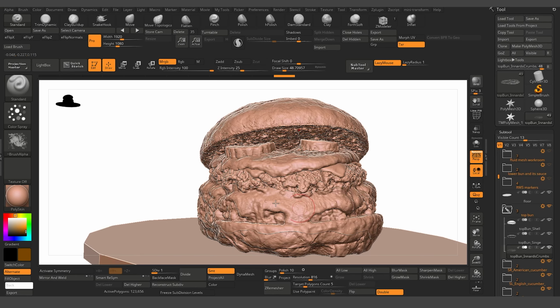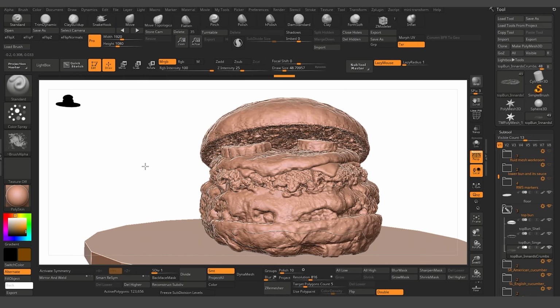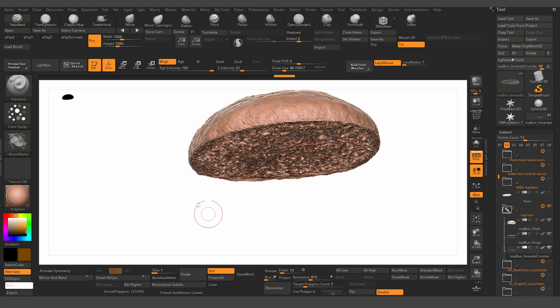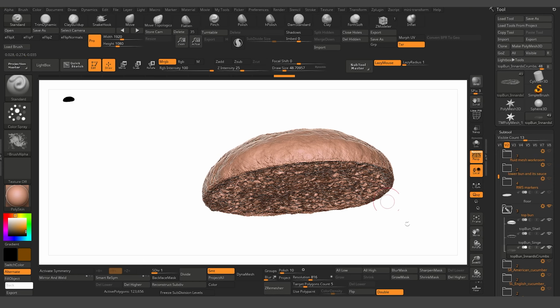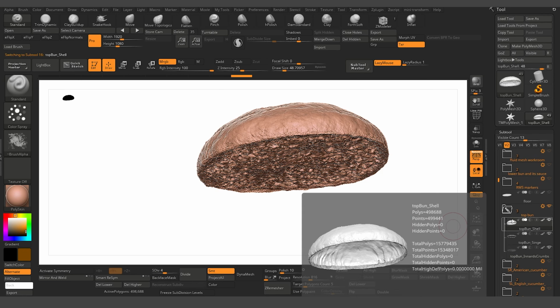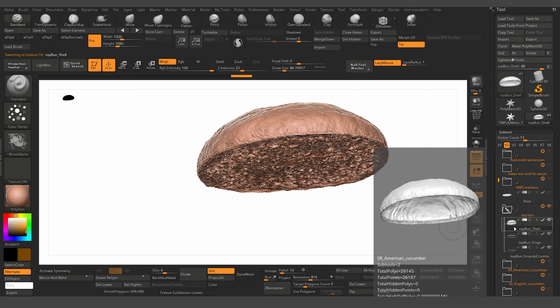But higher resolution versions means higher poly counts. And that could also be an issue if you just overload Substance with really high resolution meshes. So the solution to that is that I'm going to paint this thing in pieces. I'm going to start with this top bun. And I've already gone ahead and set it to the subdivision levels that I want to take for the 3 pieces of this top bun.